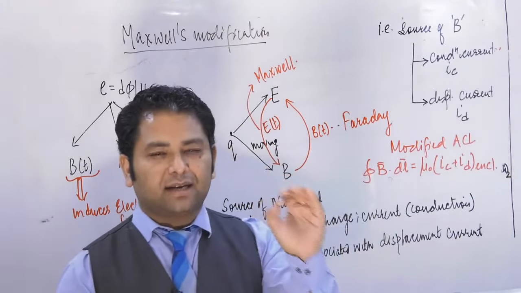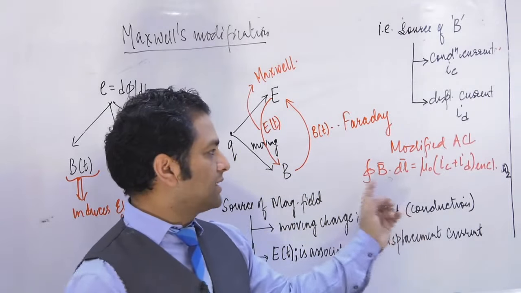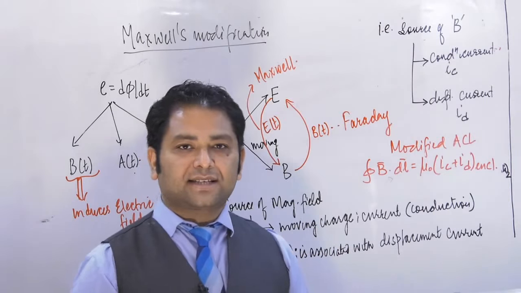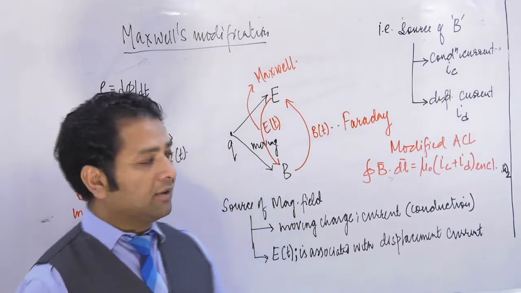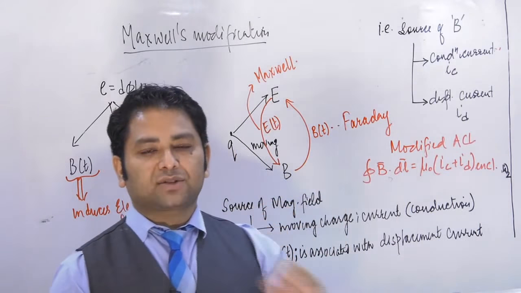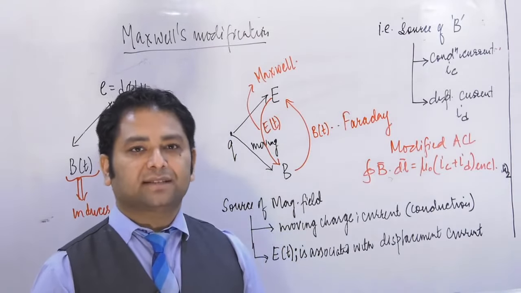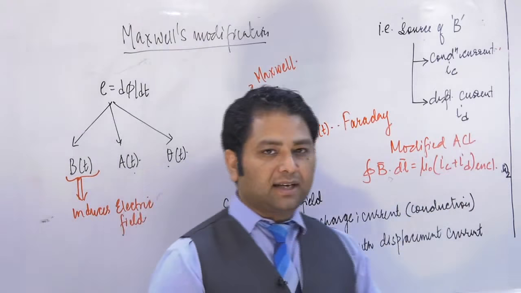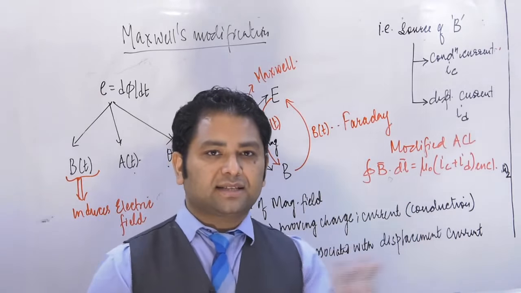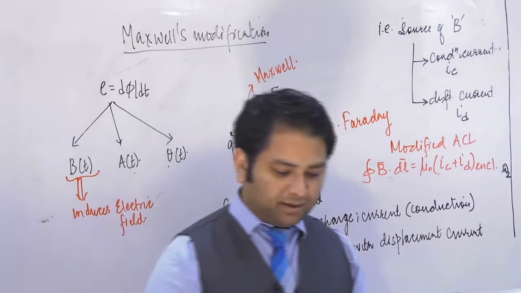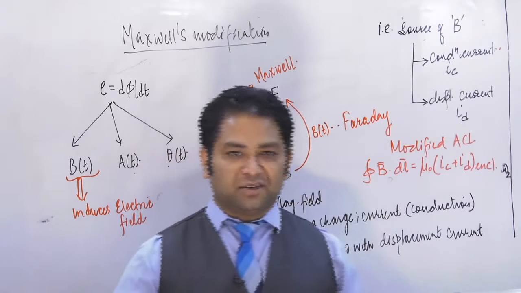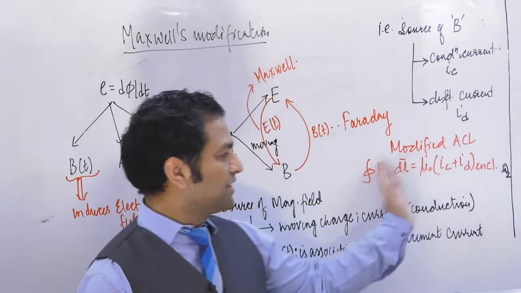So he just tried to make the least amount of injury in the existing law, so that the essence and the flavor of the existing Ampere's law would also be maintained, and on that an additional factor would also be included. That is the reason why Maxwell coined the word displacement current. On coining the displacement current, the renovation of the house was easier, with least disturbance and with least migration and shifting. Remember, it's a very tough task renovating a house. Those who have undergone this must have realized that you need to do lots of compromises. So that's what Maxwell did.